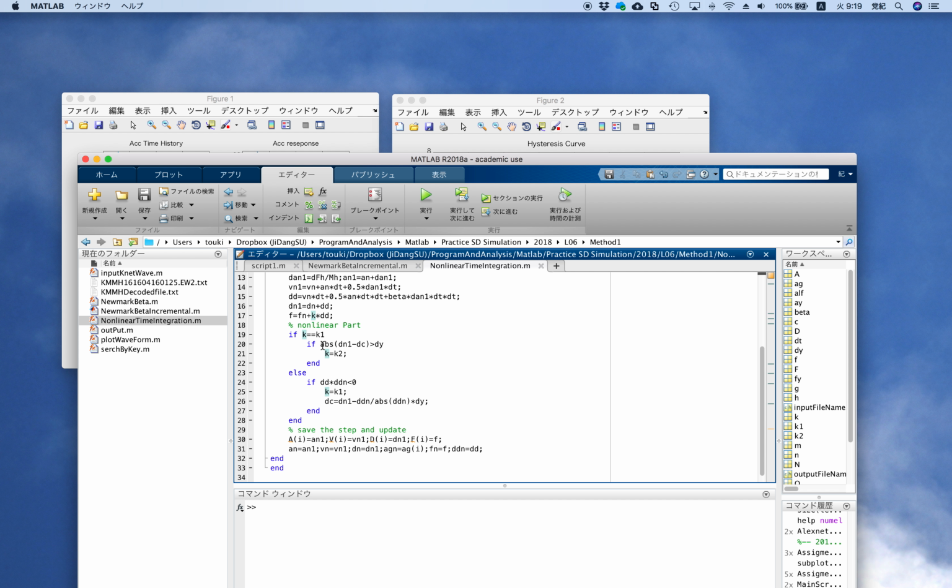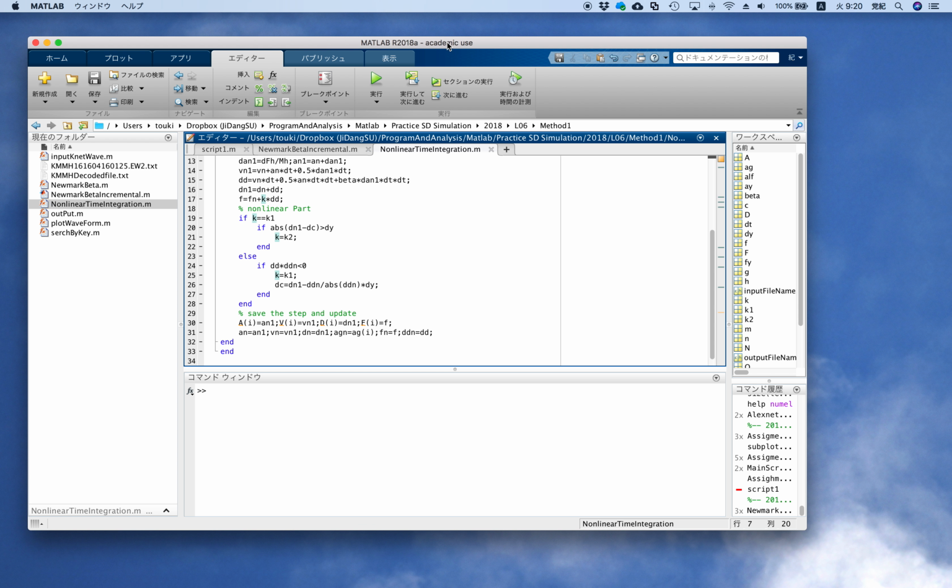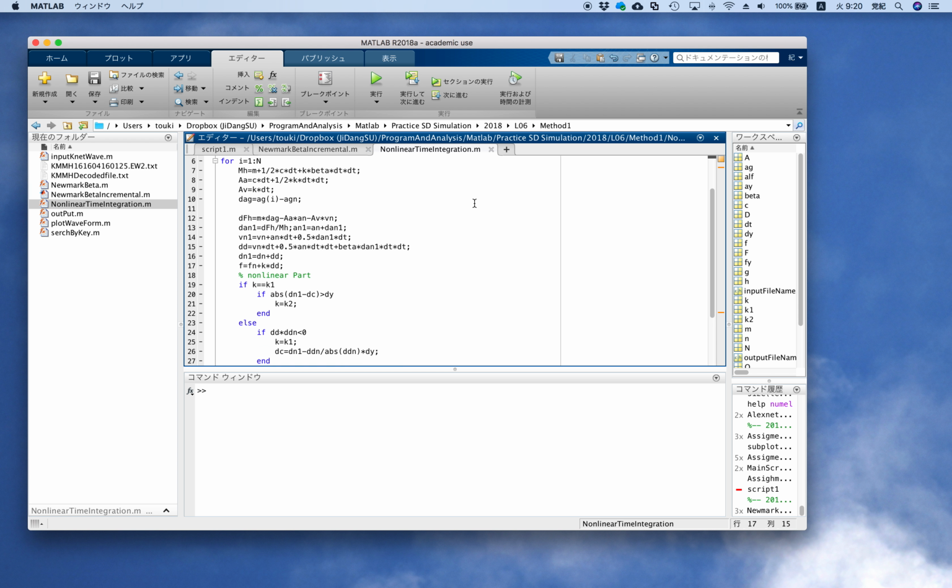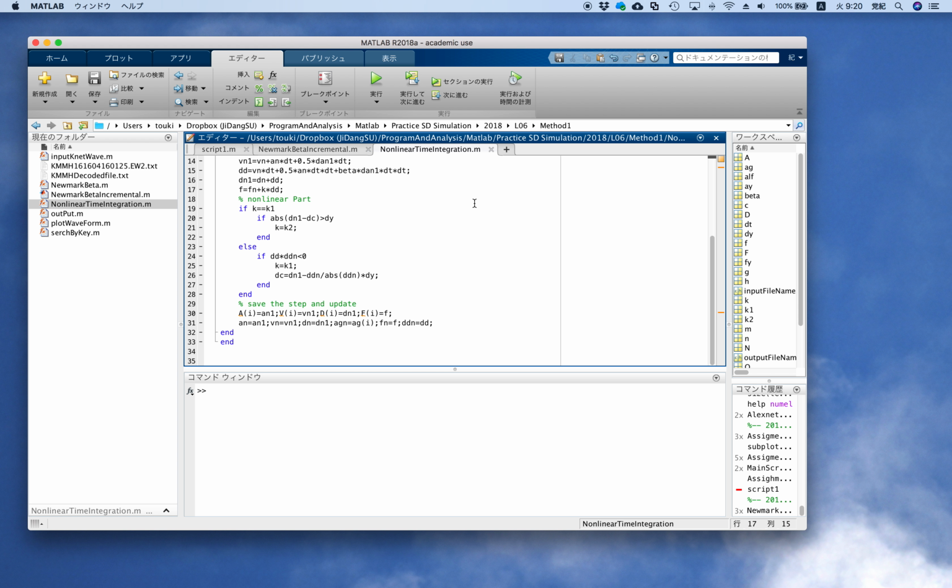So every step, the k has a little bit of error due to dd, because dd is already over the yielding displacement. However, we didn't count it for the force. So the force calculation is a little bit wrong here, and all the response is also influenced by this kind of error. To consider this error, we need a more advanced method to deal with it.